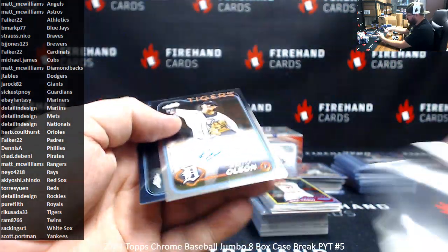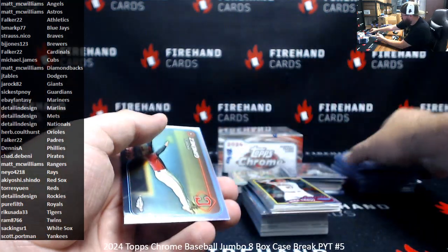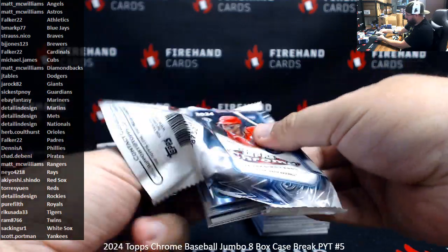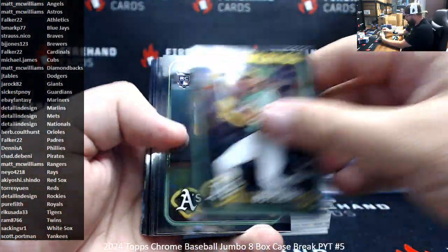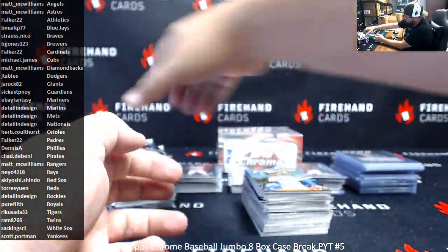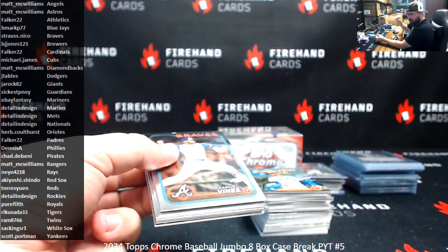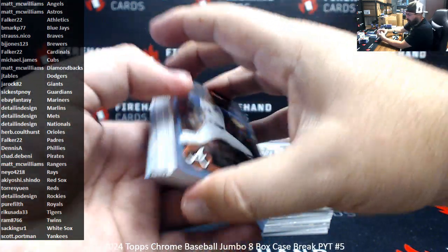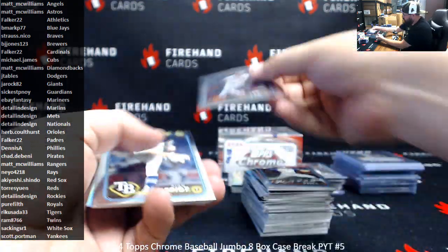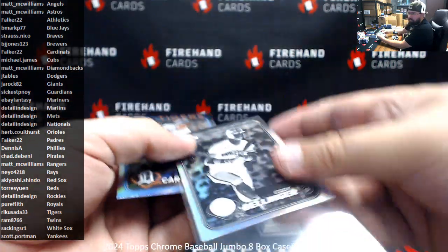For Tigers, Reese Olson, base auto. The Tigers, Rick Asada. Jung-Hoo Lee. For the Cubs, Cody Bellinger, negative refractor. Michael James.